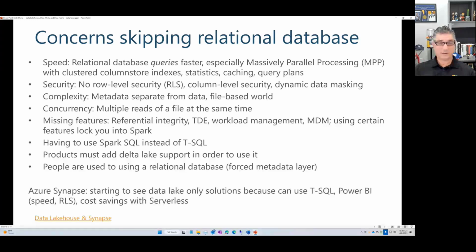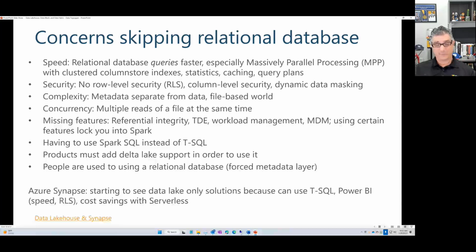And it suffers in Delta Lake concurrency compared to a relational data warehouse. You don't have features like referential integrity. If you're using a Delta Lake in Databricks, you're going to have to use Spark SQL, which is pretty close to T-SQL. Doesn't sound like a big deal unless you have 1,000 developers who are really used to T-SQL. Now you have to train those people. So take that into consideration. That could be more work than it's worth, and you may want to keep data in a relational data warehouse.